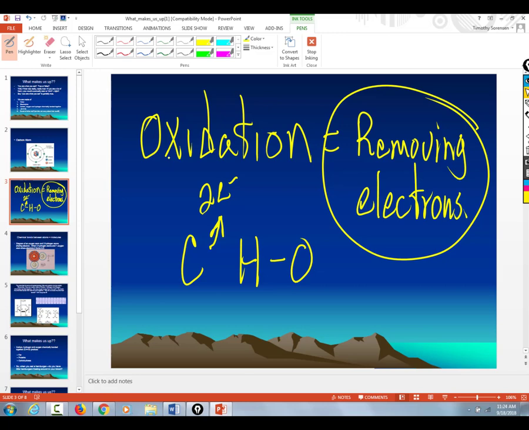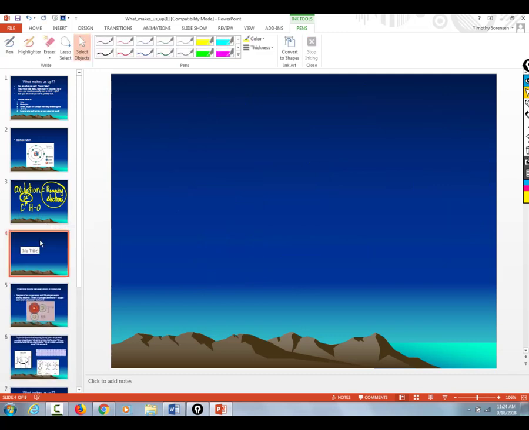Remember, homeostasis. Who's with me so far? What does oxidation mean? Removing electrons. And when you remove electrons, what do you do? You break the chemical bond. Say yes. Okay. These electrons that are released have energy in them. Say yes. And the whole purpose of you eating, you better get this.